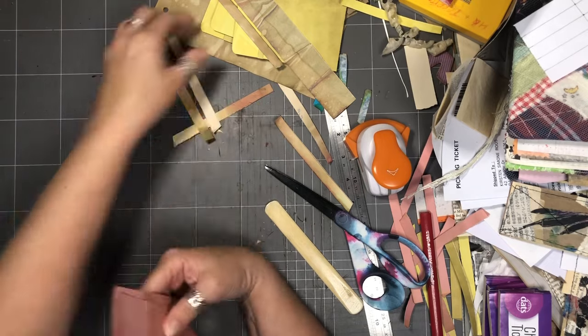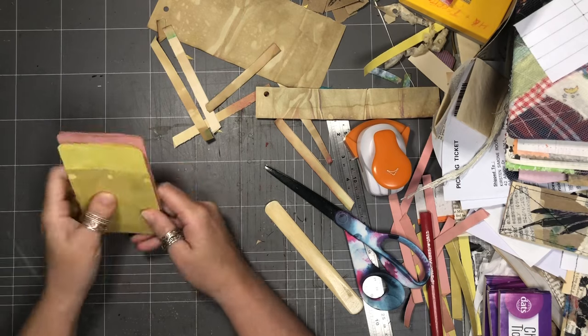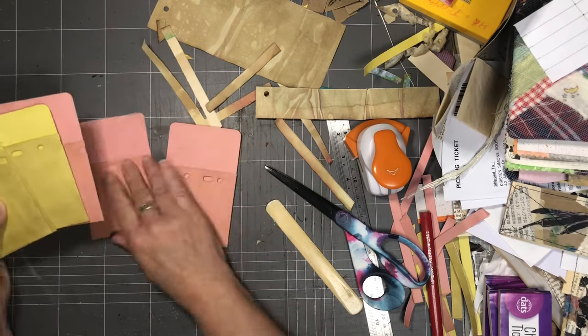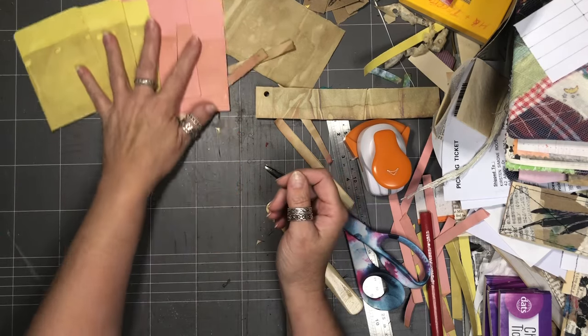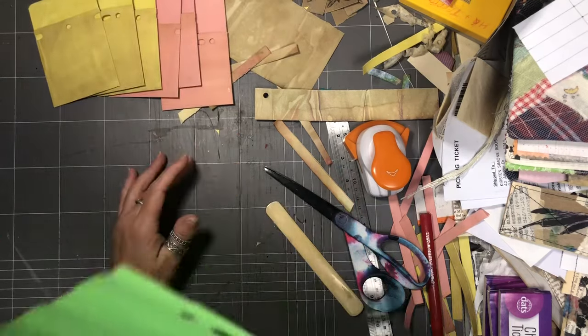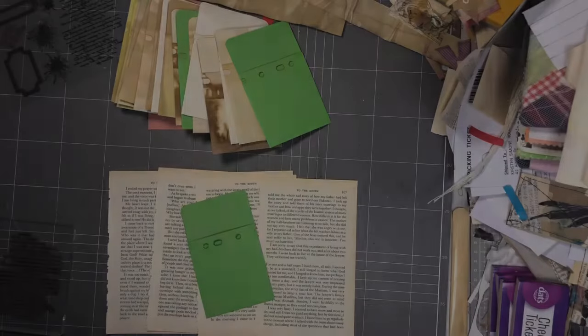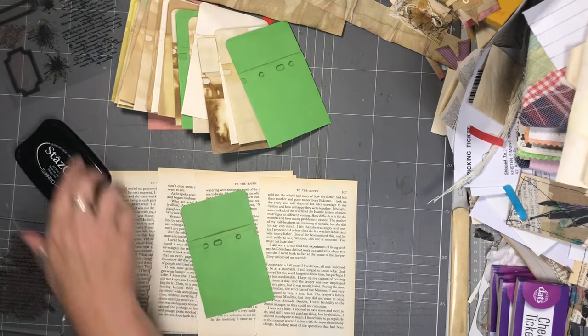I don't want to do too much. I would like to leave the bulk of the decoration for the journal when they go in a journal. But I'm going to put a few stamps on them just so that there's a bit of something. So I'll be back when they're dry. And what do you know? That's right now.